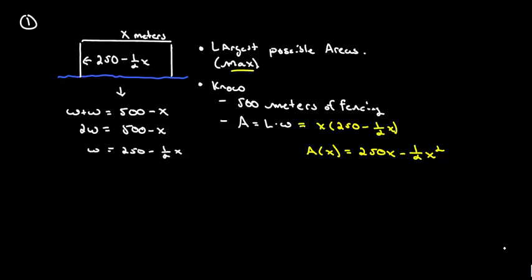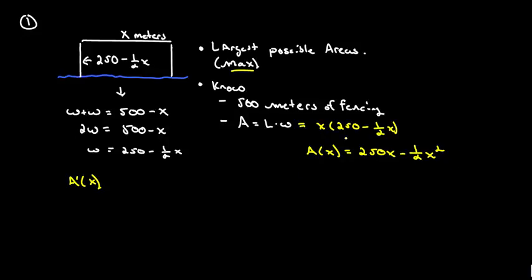Okay, welcome back to example number 7. What we're going to do is work out these problems by differentiation. So we're going to try to minimize or maximize this function, and clearly we want to maximize the area. We'd prefer not to minimize it. So what I'm going to do is find A prime of x.